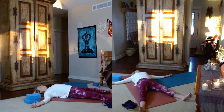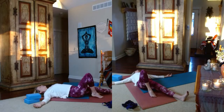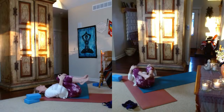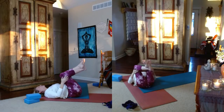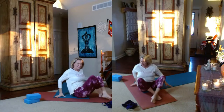Start some small movements. Find your way back to the physical body, feeling those sensations. And move in whatever way feels best for you today. As we're launching ourselves into Friday, into a weekend, find your way to a seated position.